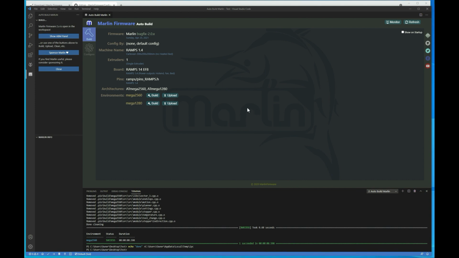So the one we just did was just with your generic build. Now I'm going to show you how to upload or change the config to account for a Creality 4.2 board. And then after that, we'll do one for the SKR Mini. A lot of the process is the same, but there are just a couple of config differences and a couple of things that I want to show you. All right, so let's start with the Creality board first.